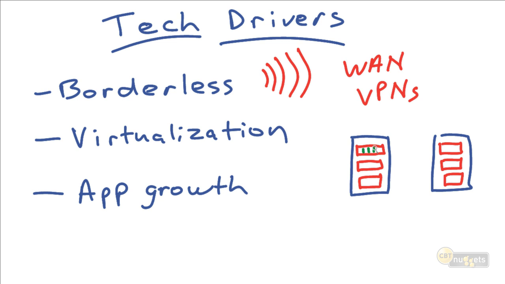And maybe the virtualization software notices that on this particular cabinet there's a low rate of utilization, because over here in this cabinet there's all kinds of utilization going on with the operating systems over there. So what the virtualized environment can do is literally migrate operating systems from one cabinet to another. These types of amazing capabilities in virtualized networks, as you might guess, are really helping to drive designs.